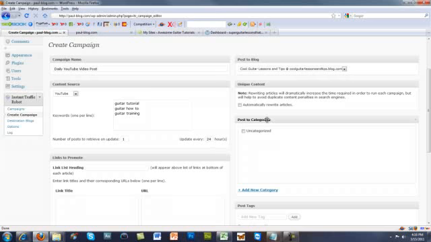Now, post to categories. It's very important that you understand that the categories listed here are pulled directly from whichever blog you have selected up here.